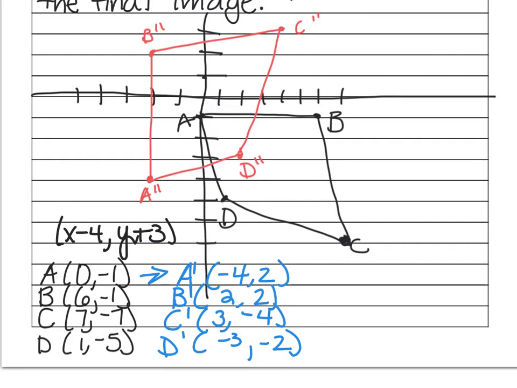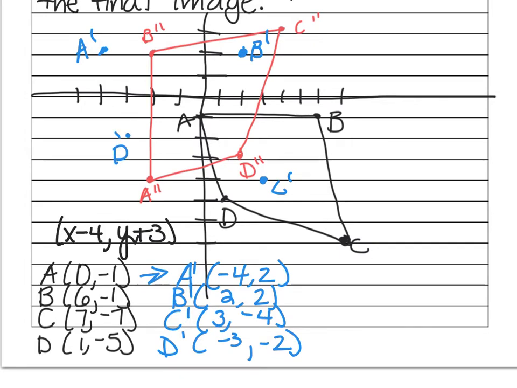So now once I translate that, I will notice that all I have to do is rotate it. So we can plot these points so it's easier for you to see. Negative 4, 2, so 1, 2, 3, 4, 2 would be right here. This would be our A prime. Our 2, 2 would be right here. That would be our B prime. And 3, negative 4, so 1, 2, 3, 4, would be about right here. And I should be writing primes next to these. And D is negative 3, negative 2. This would be our D prime.